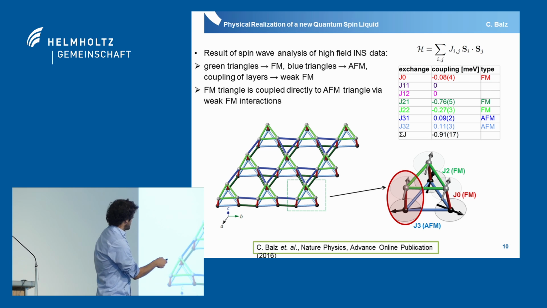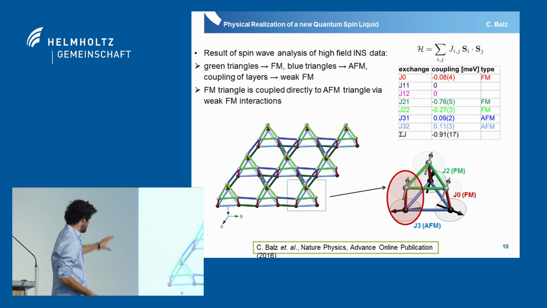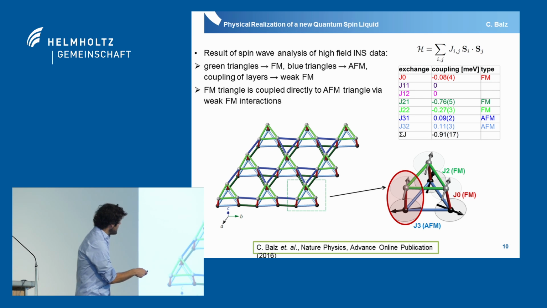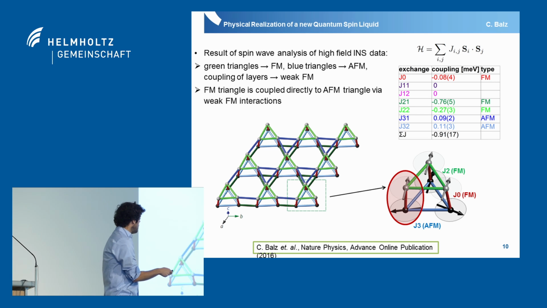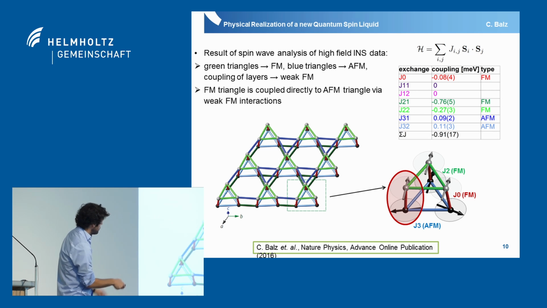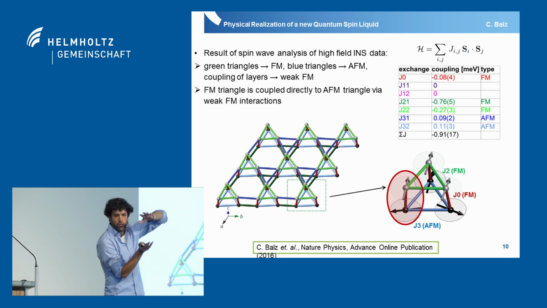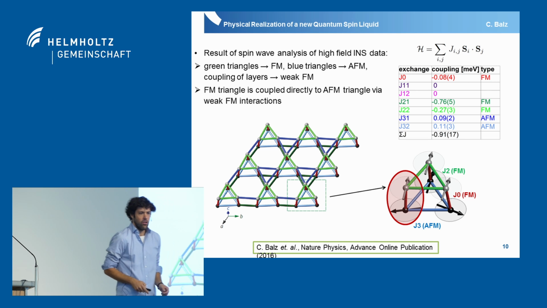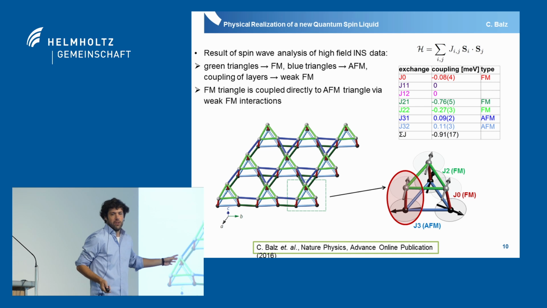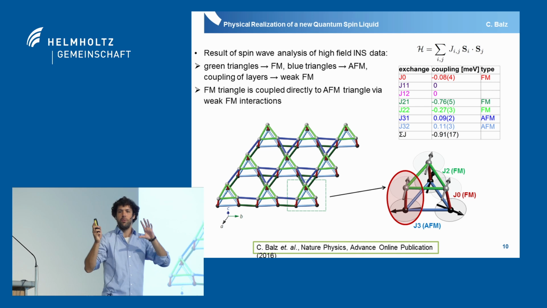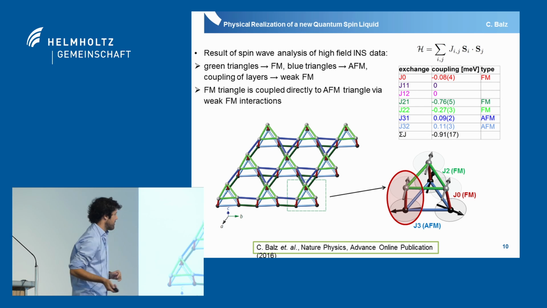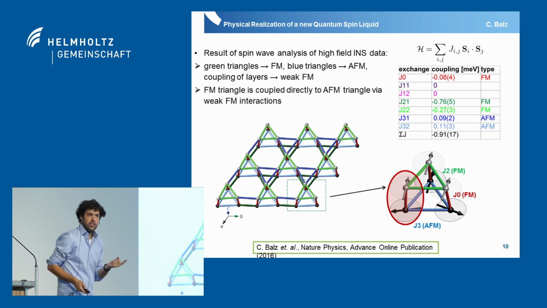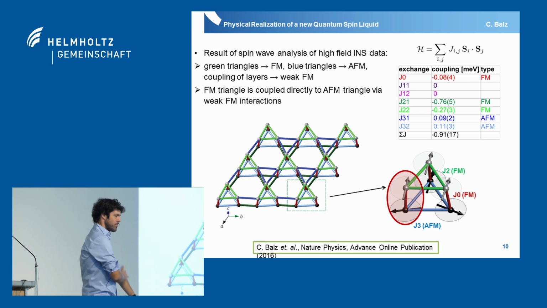So I've shown here the same colors as before, and this is the color-coded model of the magnetic coupling, called the Kagome bilayer. We saw that the green triangles realize FM, ferromagnetic, interactions, while the blue triangles realize antiferromagnetic interactions, and this red short bond, which couples two triangles which are on top of each other, also becomes weakly ferromagnetic. So we were surprised because there's a lot of ferromagnetism, but as I showed you before, if you put 3 ferromagnetic spins on a triangle, they can order. There's no constraint. So the frustration in this compound comes from a very particular arrangement of these triangles.